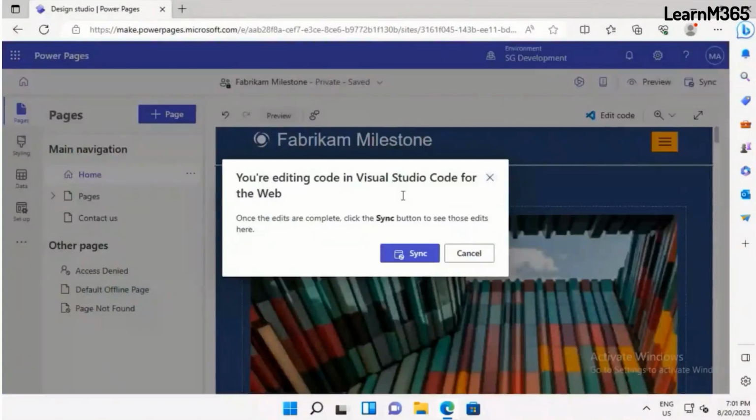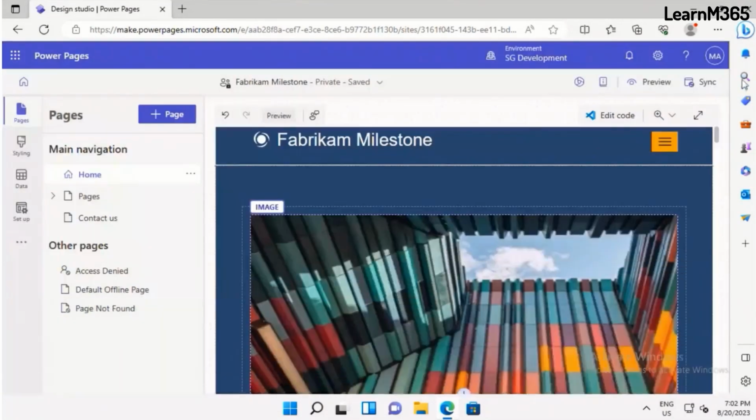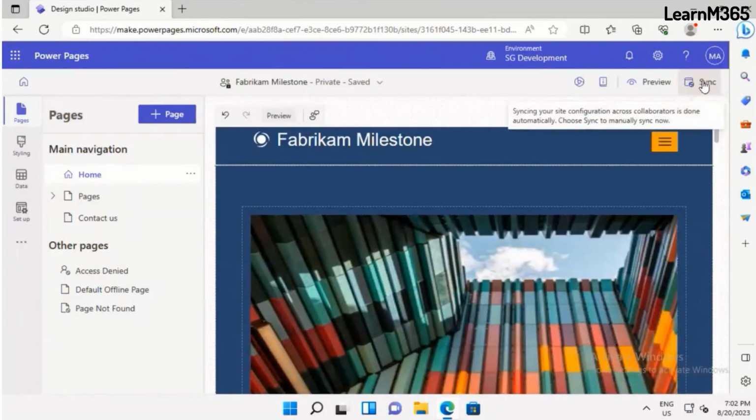Okay. Now, when you have done something, you should sync it. Right now, I have not done any change, so I'm clicking on cancel. Otherwise, you should always sync the changes so that it would be reflected on your website. Here is the sync option available. You can always click on sync and it would be synced if you have modified anything at data warehouse layer or in your code layer. So you can sync it from here.